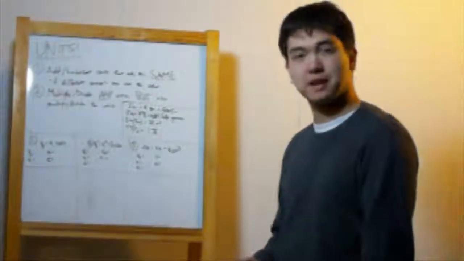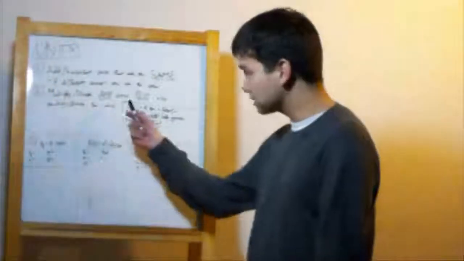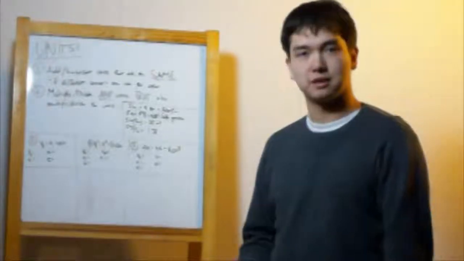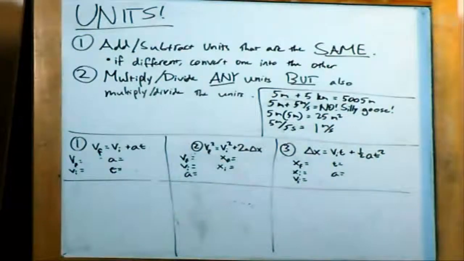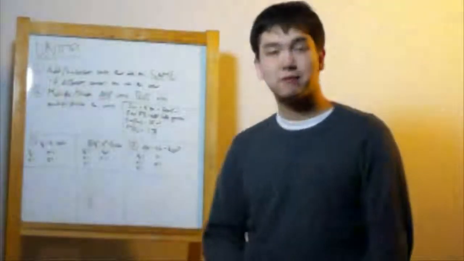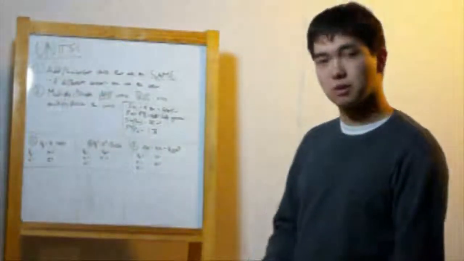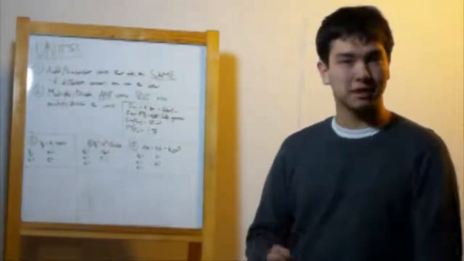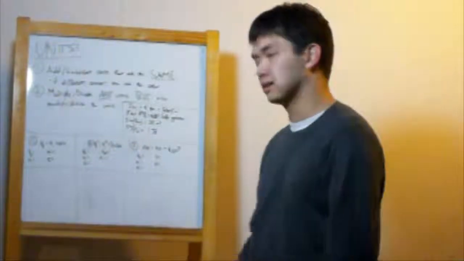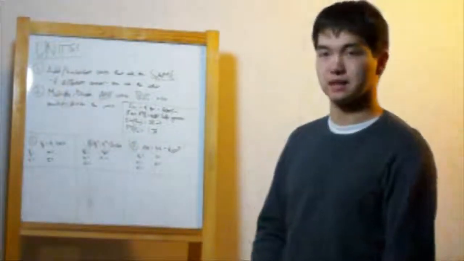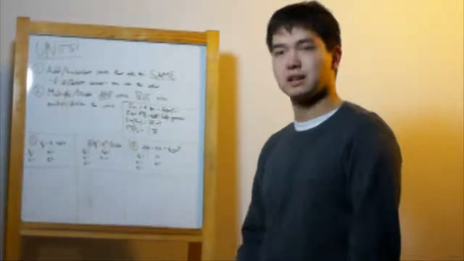Alright, so next up, multiplication and division. It doesn't matter what your units are, they could be any units, but you also have to either multiply or divide those units. So let me demonstrate. 5 meters times 5 meters. 5 times 5 is 25, but you also have to multiply the meters together, so meters times meters is meters squared. What about 5 meters divided by 5 seconds? Well, 5 divided by 5 is 1, and meters divided by seconds is meters per second, which are quite literally meters divided by seconds.